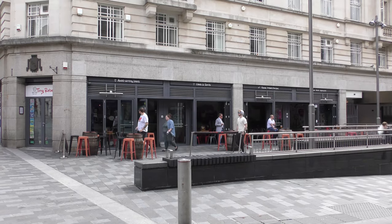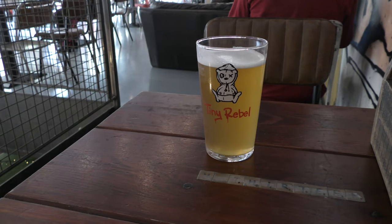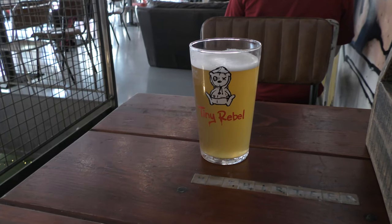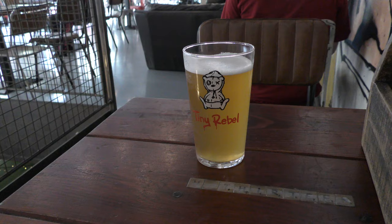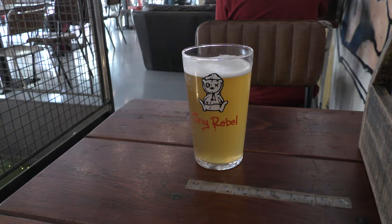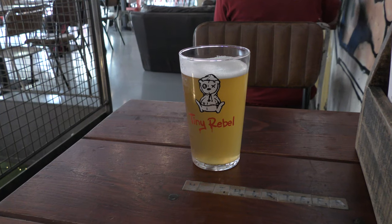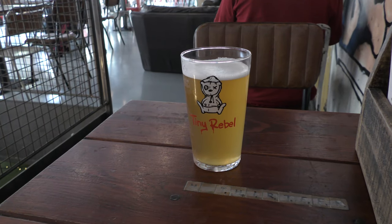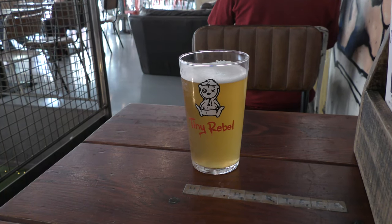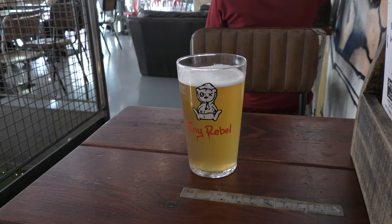All the doors are open. So, strawberries and cream IPA. No way it's an IPA. 4.5% alcohol by volume from Tiny Rebel in a Tiny Rebel glass. There was a guy next to me at the bar. Old school camera, no doubt, with paper records. He said it might be a bit too sweet. It is a little bit too sweet, but it is summer. And sometimes, you know, you need summerish beers. So it is sweet, but B plus in a bit.